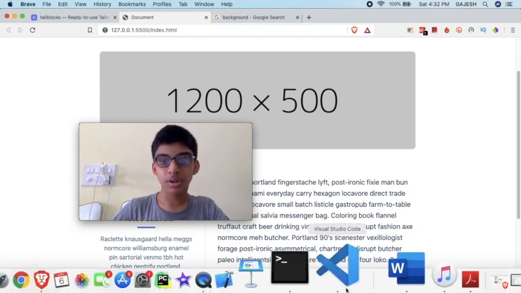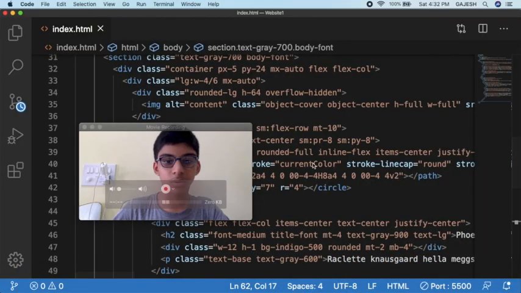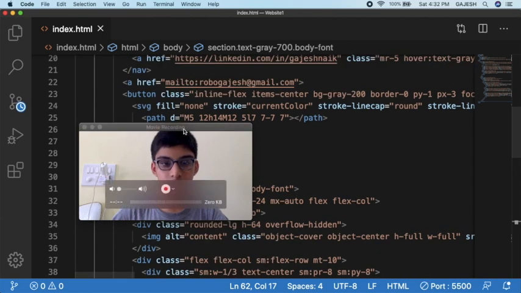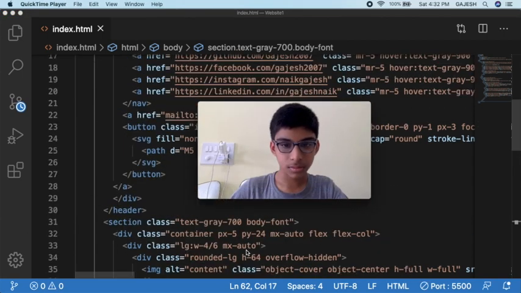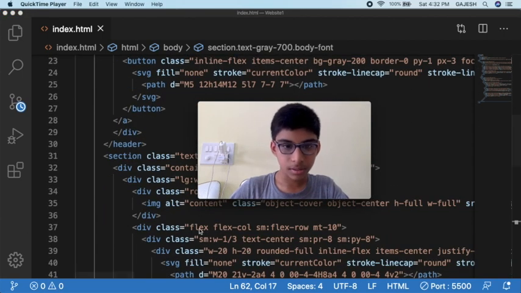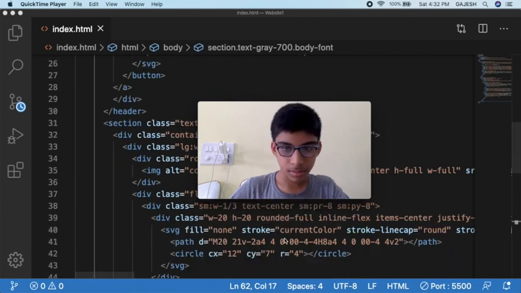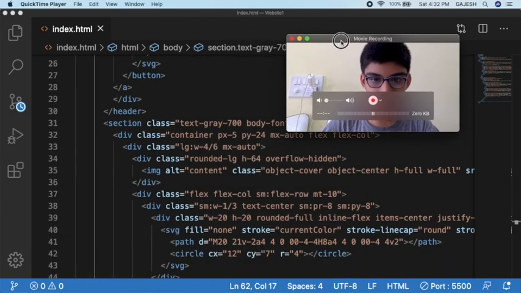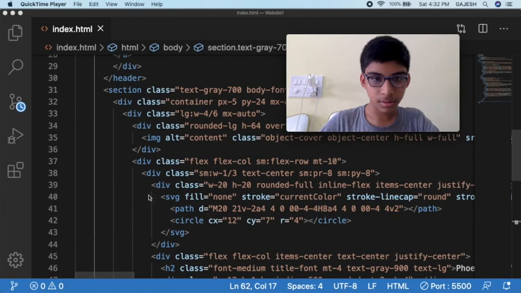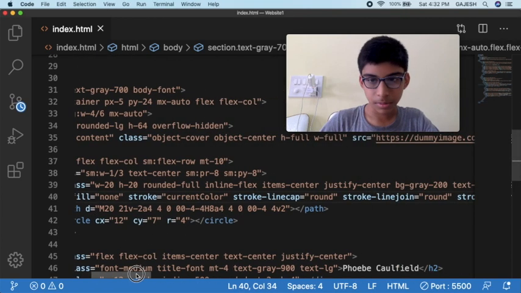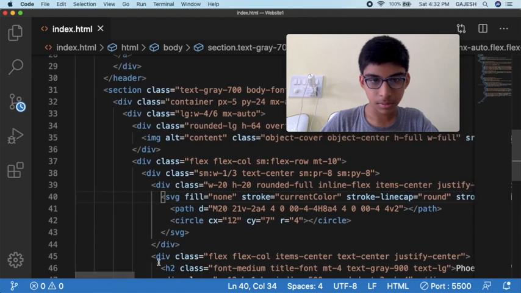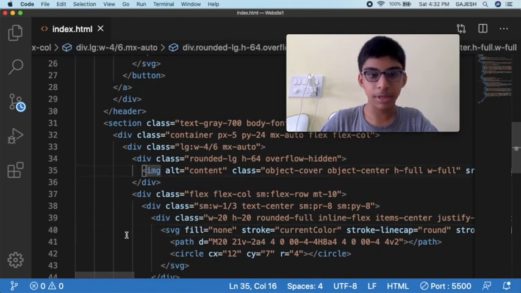Next go to your VS Code and there will be a line named image is equal to alt content.